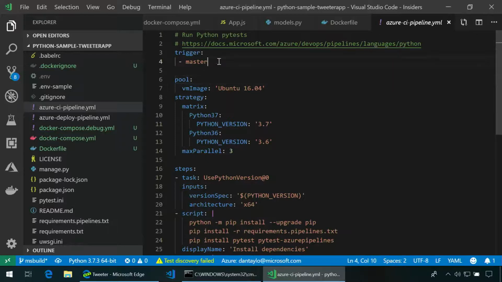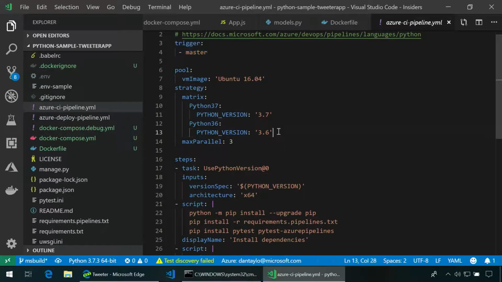It says trigger master, so whenever a code change is committed to the master branch of my repo, it'll trigger this continuous integration pipeline to run. This is a matrix that says I want to test with both Python 3.6 and 3.7. And then we have a set of steps. The first thing is this use Python version step, which allows us to pull in whatever Python version we want to use with Azure Pipelines.